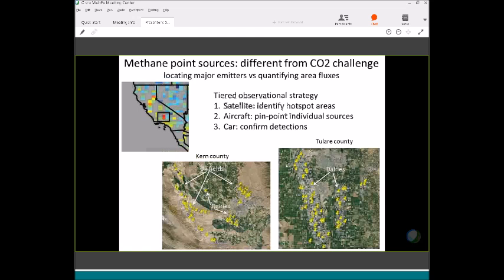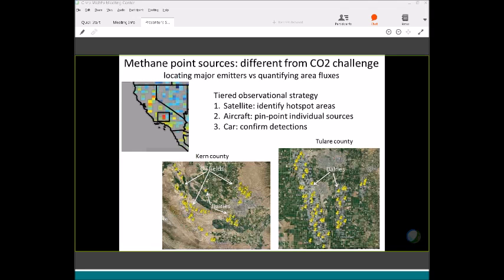And let me give you an analogy. If you have leaks in your sprinkler system in your yard, if you still have a sprinkler system, and I encourage you to get rid of them, go native. But if you still have a sprinkler system and you know you have a leak because of your water bill, you don't need to measure your leak rate to high accuracy, right? You know it's leaking. But finding the leak without digging up your whole yard can be challenging. If your yard is the size of a state, you can do a lot of digging. So the idea here is find big leaks.